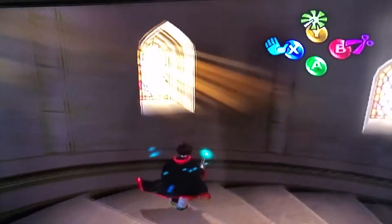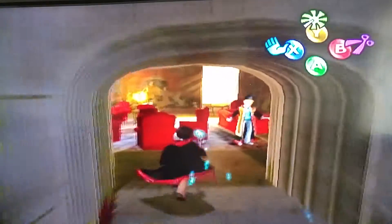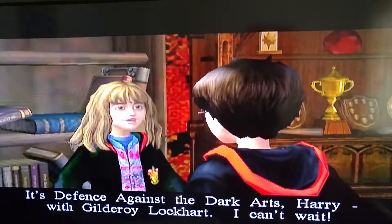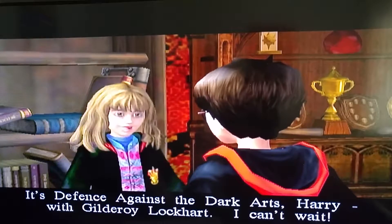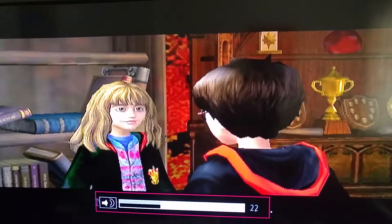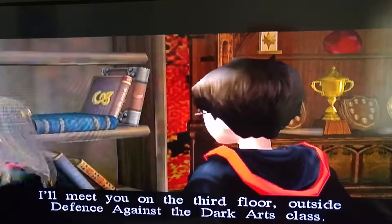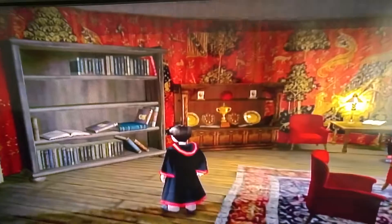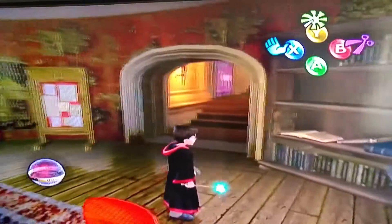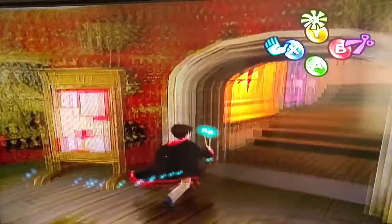New day — I need a Knobbly-Bobbly ice. I've got Quidditch practice today. Hello Hermione — we've got Defence Against the Dark Arts first thing. Oh god, Gilderoy Lockhart's class. I can't wait — me neither. I'll meet you on the third floor outside the Defence Against the Dark Arts class. The defence class is on the third floor, I can do that. Let me check — 20% completion so far. Speak to some students.